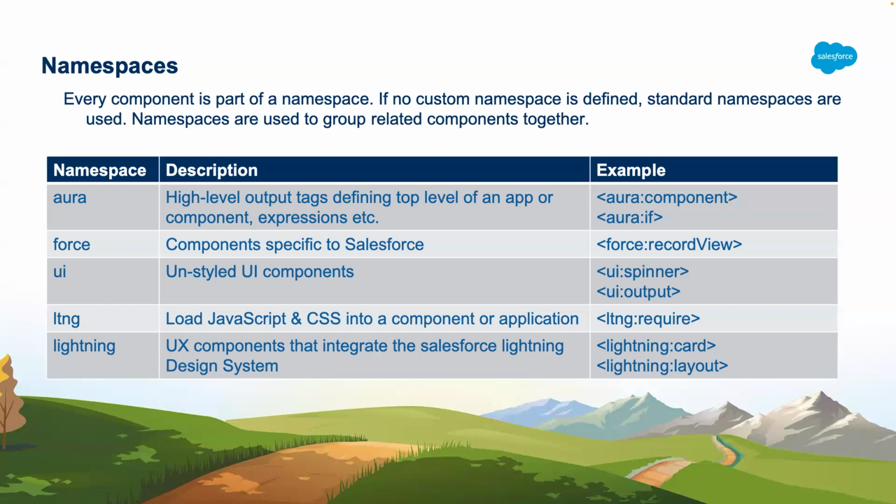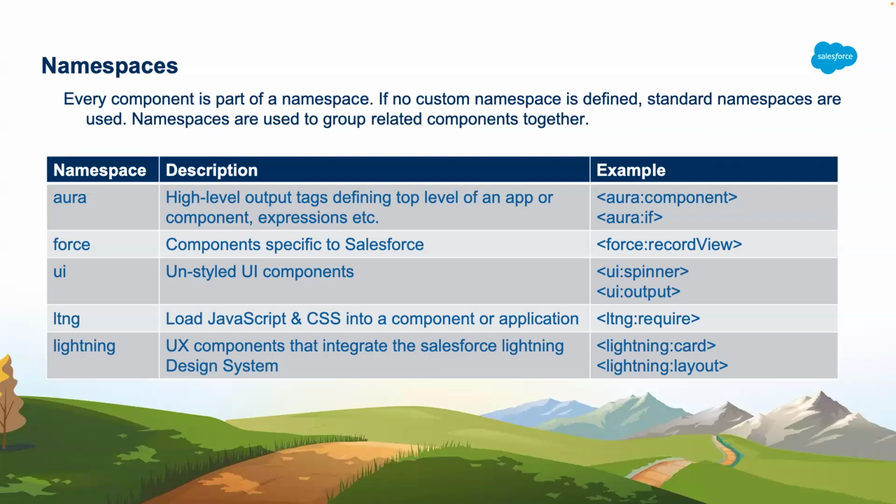And that's why this is also called a markup language, similar to how XML is also a markup language. The tags, opening and closing tags, as soon as you see them, that is classified mostly as a markup language. Similarly, in Aura also, you have a lot of components that you can leverage, as we talked about, base Lightning components. Plus, you can create your own custom components as well. That is why it also supports many namespaces which are inbuilt in Salesforce. If your org doesn't define any namespace, standard namespaces are still used. So what are those standard namespaces which we will be starting off with?